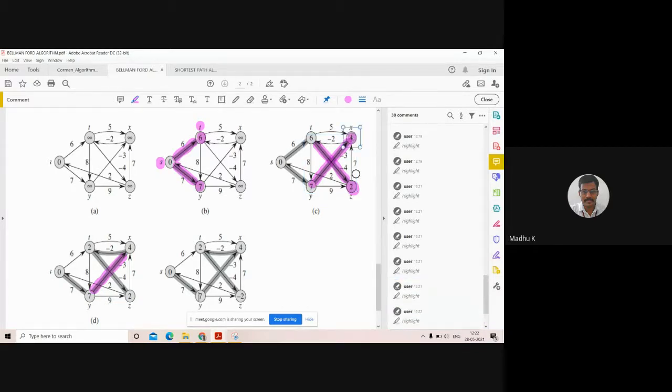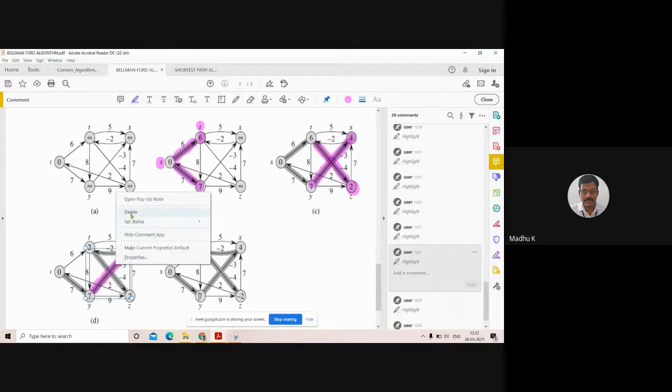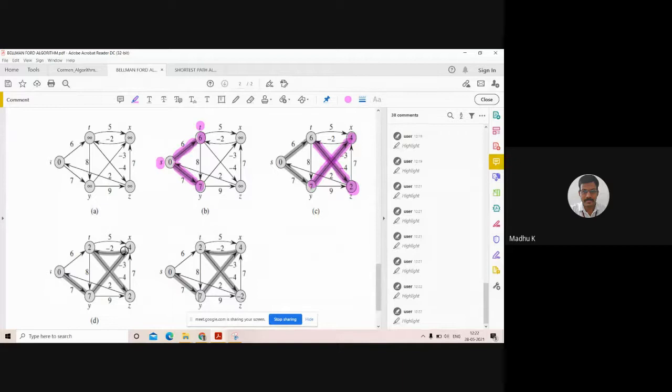Next, we will take this edge. Here you can note this distance is updated. We took this edge, which is a negative edge, so based on that we will update this distance. T is also updated.